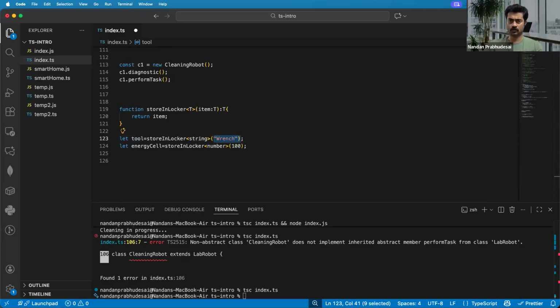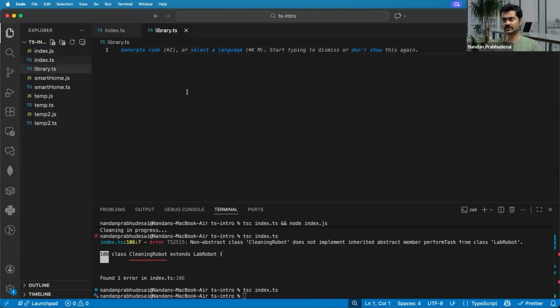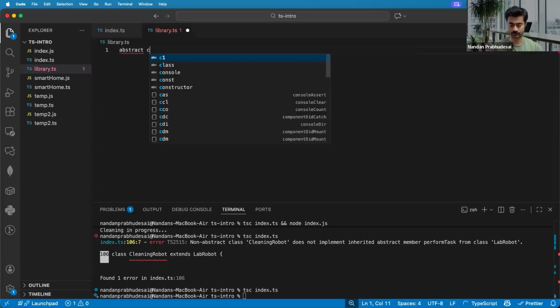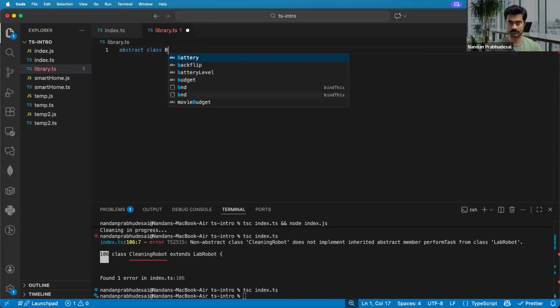Let's look at a code then to better understand these concepts. Let us look at a library system. Let me create a file over here, library.ts, and create an abstract class Book.